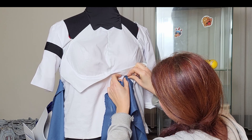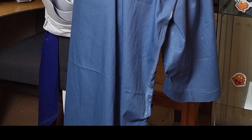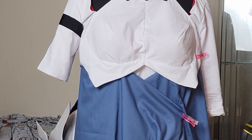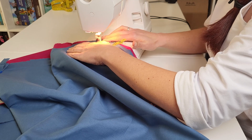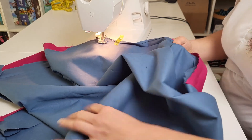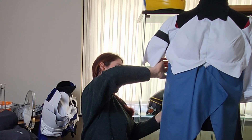I started by pinning the blue layers to the top and then drew lines with chalk to define where each section of fabric would end. Since both sides are completely different, creating a paper pattern wasn't necessary. These blue pieces will be lined with a raspberry red fabric. We'll sew them together with the right sides facing each other. Wonder Clips come in handy for handling large pieces of fabric like these. To attach the skirt to the top, I used a triangular ruler to mark the front for perfect centering and the right angle.